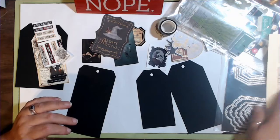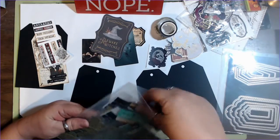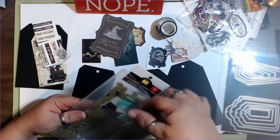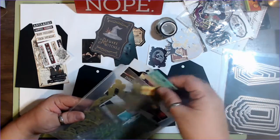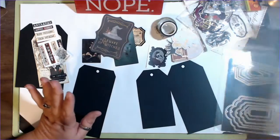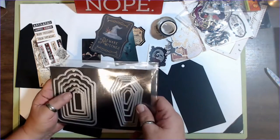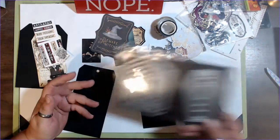I did pull out a pack of greenery just in case I need it. And this is stuff like leaves and swirlies and all kinds of little trees and stuff. And I thought, you know, this is a witch journal. It's going to have some green in it. I have out some coffin tags. I just think those are cute, right? We'll just do some coffin tags.